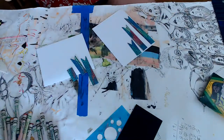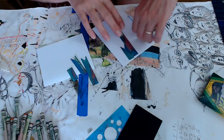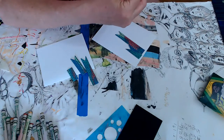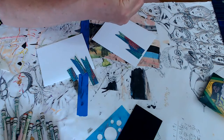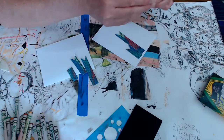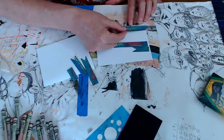But I thought I'd play with these metallic FX crayons because I've had them for several years. And one of the ladies at the Zoom meeting was talking about how she'd use them on a mandala. And I said, well, it says on here they're good on black paper. So I'm going to try using that Wednesday night on some cards.